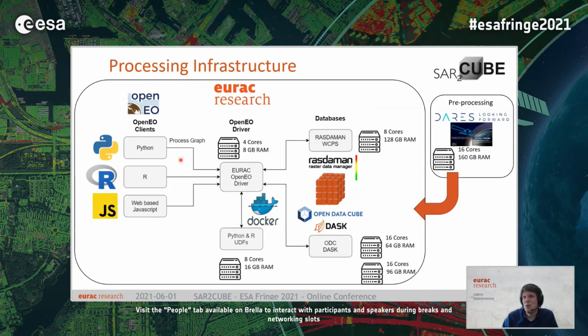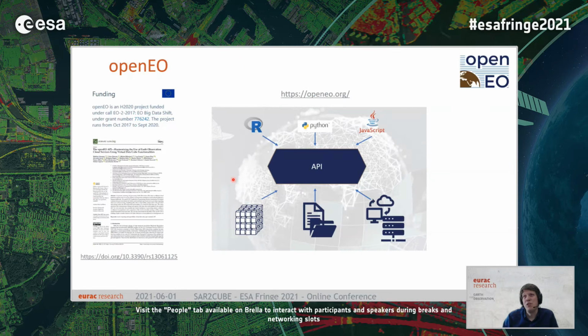Then all of this we put into our Openyo infrastructure that we have already running at UREC. So we have here the data pre-processing phase, where we actually also used the Sentinel toolbox, which we have just heard about in the previous talk. So that we use to generate all the information that we put then into the data cube. The data cube is running in a dedicated virtual machine, which is also linked to a Dask cluster. And then this is accessible through the users, through our Openyo interface, through different programming languages. What is Openyo?